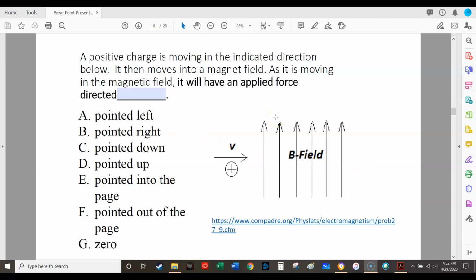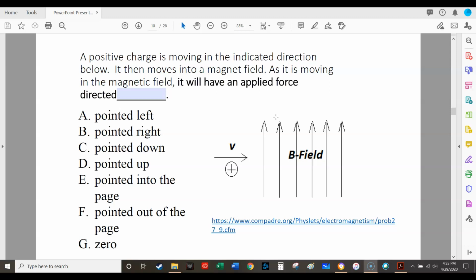So what you're going to do is point your thumb to the right. You're going to keep your hand open, and you're going to make that triangle with your fingers. Now, you have to keep a 90-degree angle between your thumb, your index finger, and your middle finger. So my thumb is pointed to the right, my index finger is pointed up the screen, and my middle finger should be pointed right at my face.